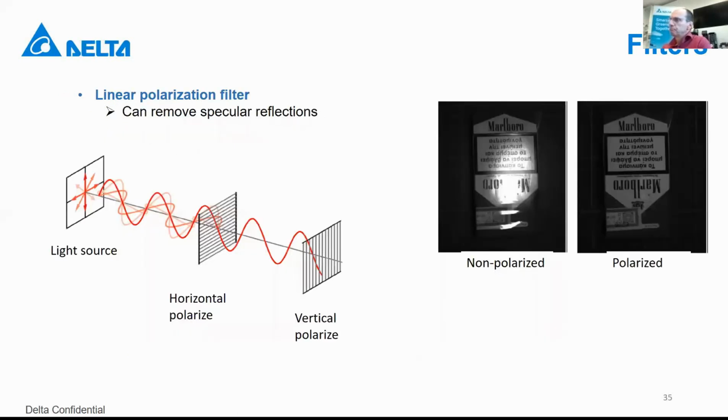Polarizing. Everybody knows the polarizing sunglasses, of course. Basically, it's the same. It removes reflection from your object, and the reflection of the lighting is always the biggest problem what we have with the camera. If you have too much light or it's a glossy object, then it is very difficult to detect what you want to do. And with the polarized filter, you can remove some reflection so that it is more easy to detect what you want to do.